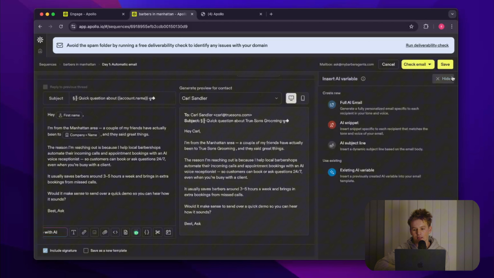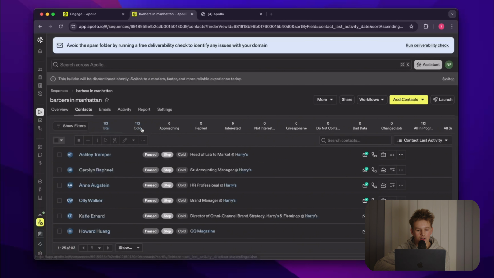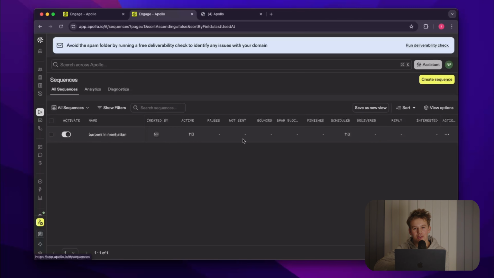Okay, that is literally all you need to get started in cold emailing. Our emails, 113 verified emails is in here, and we can launch. And there you have your first active cold email campaign. If you see bad reply rates, just tweak your emails a little bit, maybe write some follow-ups, and just iterate till you find a formula that works for you.